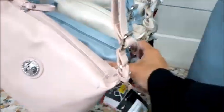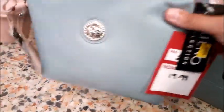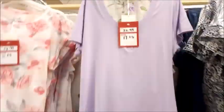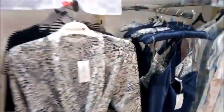£27 on that one. If you want a bag, the best place I suggest going is maybe Primark or TK Maxx. Royce has always been a more expensive brand, and I would say Royce is more directed to sort of middle-aged people, and I'm nearly middle-aged as I am. But I'm talking more like pension age. We're talking maybe 40, 50, 60. Most of the clothes were kind of mid-40s, 50s age. They don't really have younger clothes in.